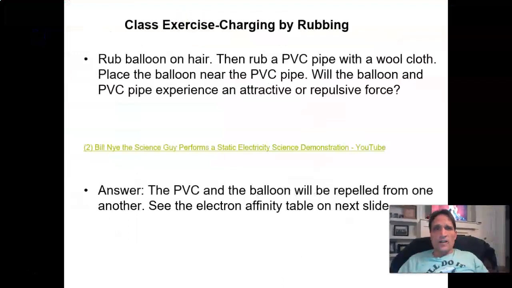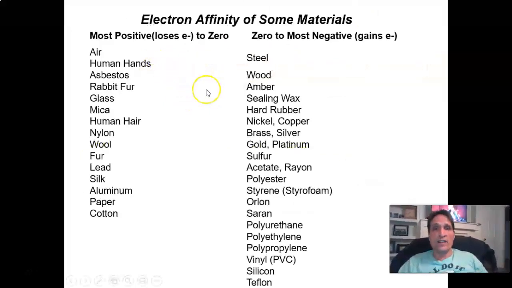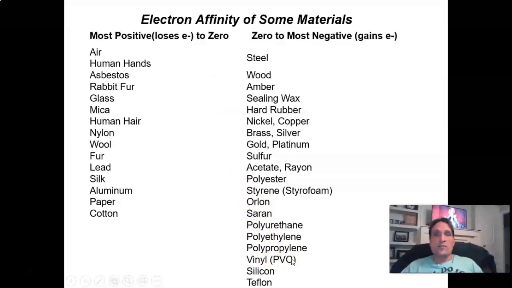Okay, so our prediction was confirmed here. Remember the balloon? We put negative charge on the balloon by rubbing with our hair, right? Because our hair tends to give up electrons, and the balloon tends to gain them. The rubber latex tends to gain an electron, right? And so the PVC also tends to gain electrons. And so when we put the PVC, which is negatively charged, near the negatively charged balloon, negative and negative close to one another will repel, right?